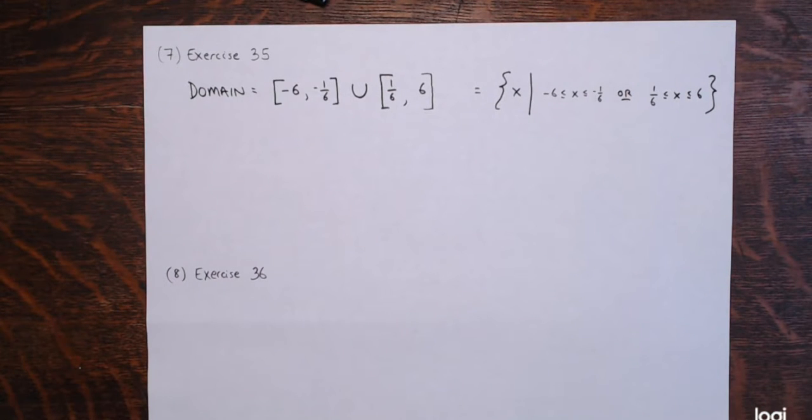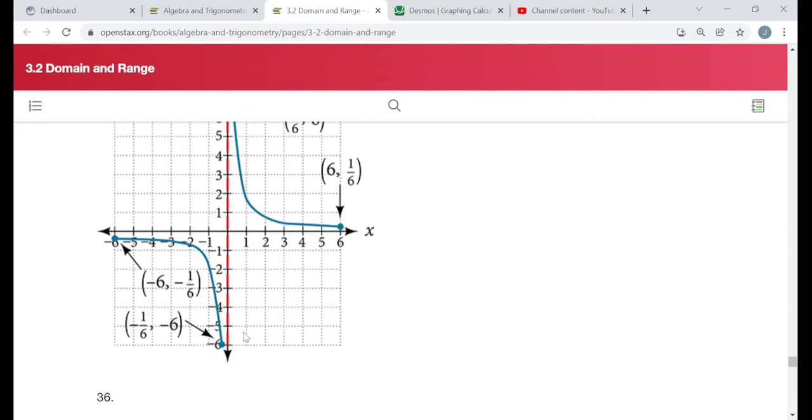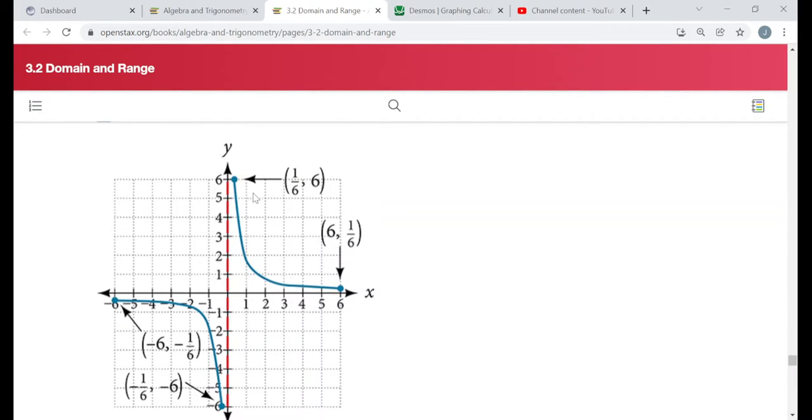All right, so that's what it would have to look like if you were doing set builder notation. And then I'm pretty sure the range is the same, looking back at the picture. All right, again, we're looking at the y-axis, going from bottom up, and the lowest y value that starts being used is at -6. They even tell us this point here has a y coordinate of -6. So -6 is in the range, and then all these points on this bottom part of the graph have y coordinates from -6 up to -1/6. They tell us this point here has a y coordinate of -1/6. So from -6 to -1/6, those are in the range, including those.